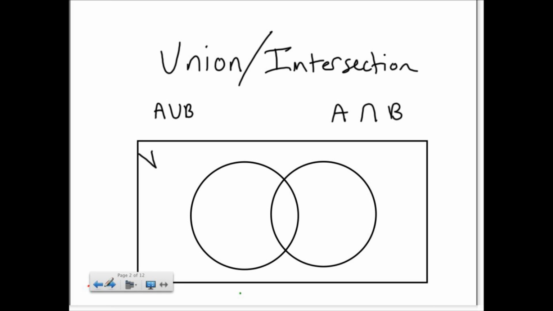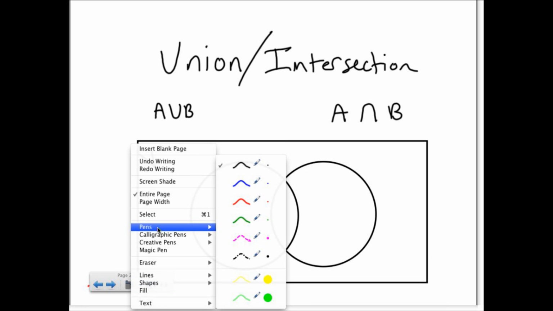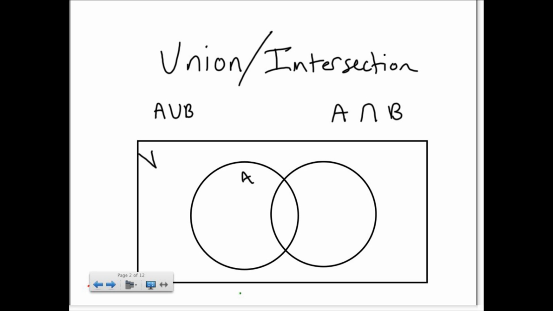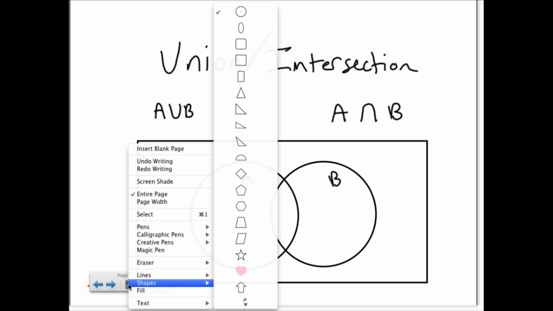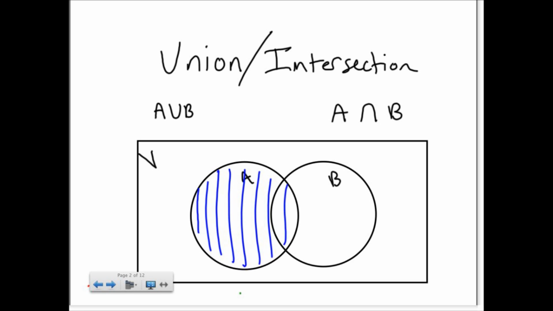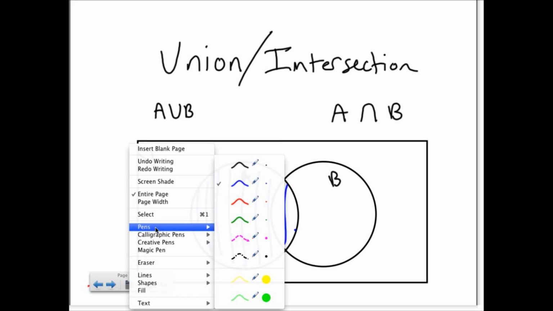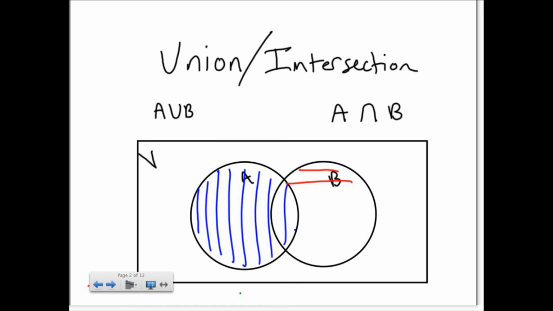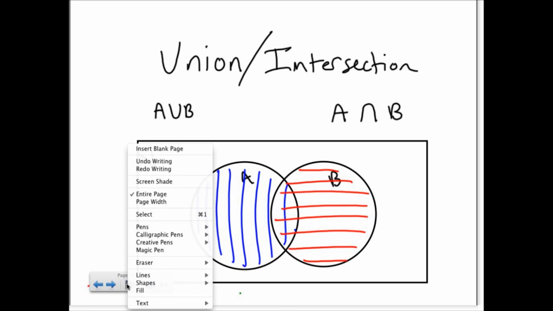Now, just a couple of definitions. Unions and intersections. Suppose we have two sets, sets A and B, which are contained within the universe. The universe is indicated by the box, and we're going to be calling that V. Now, the union of these sets A and B can be figured out by drawing lines. We're going to start off by drawing vertical blue lines in A, and then draw some horizontal red lines in B. Now we can define both the union and the intersection using these lines.